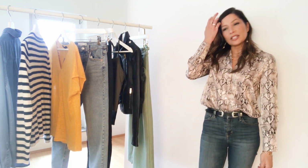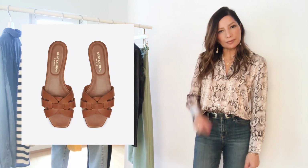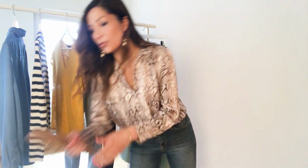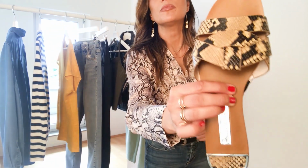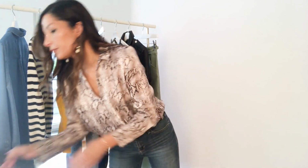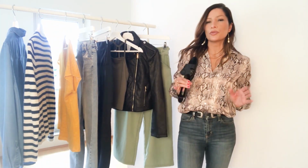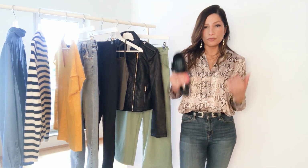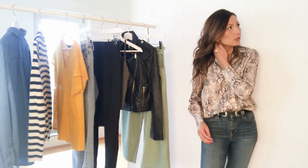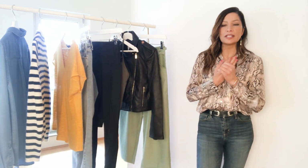Then what I also love is their slippers that are inspired by the Saint Laurent Nu-Pieds. Zara's got the best dupes for these shoes, I find. Just to show you 2 examples. Here's one of them. Look how beautiful they look. And this one, black. And they cost, I think, 25 or 30 euros. The original cost 500 euros. I would never pay that money for slippers. God, what a waste of money. These look really great. So I always go to Zara for fancy footwear.